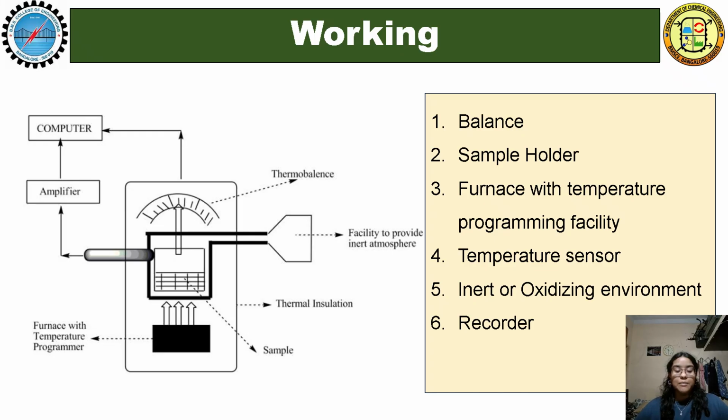During heating, the sample may either lose mass or gain mass. So the weight loss is caused due to decomposition by breaking of chemical bond, or even evaporation by the loss of volatile matter, or reduction or desorption. On the contrary, weight gain is caused due to oxidation, which is by the interaction of the sample with an oxidizing atmosphere, or absorption or even adsorption. All of these are kinetic in nature and they occur at different rates.